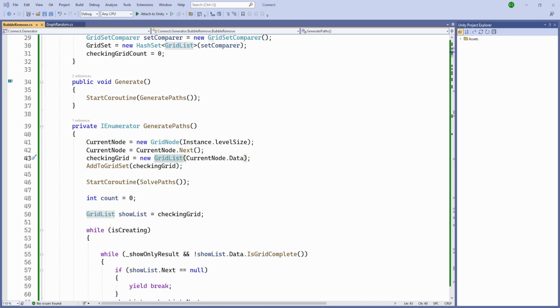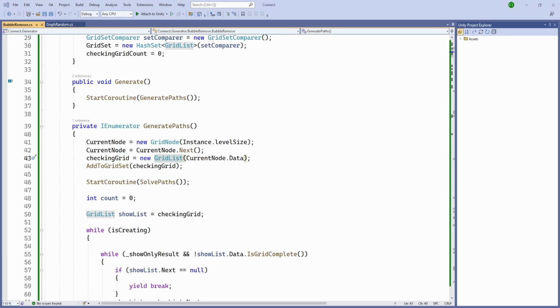So let me go inside the previous build, and so currently are we inside the final game? Yeah, so we are inside the final game. Let's go inside the level generator, scripts, generate mesh, and we are going to go for our graph random, and our graph random was showing the results, but our current script is not showing the results.